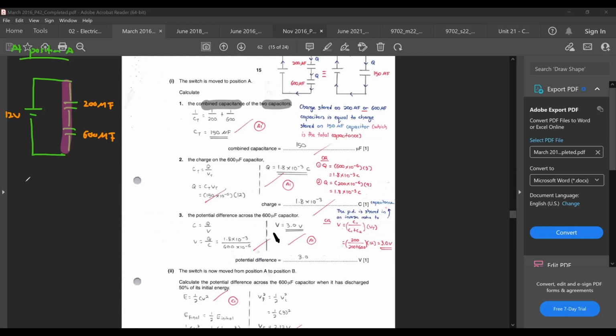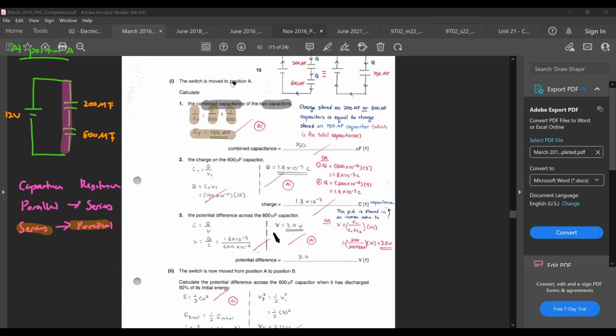Okay, so basically the easy way to think of it is like this. When you're talking about capacitance and resistance, if it is in parallel, you do it like you would resistances in series. If it is in series, you do it like you would resistances in parallel. So right now, you have the capacitances connected in series, so you treat it like you would resistances in parallel. So this one would be 1 over CT equals 1 over 200 plus 1 over 600, giving you your final answer as 150 microfarad.